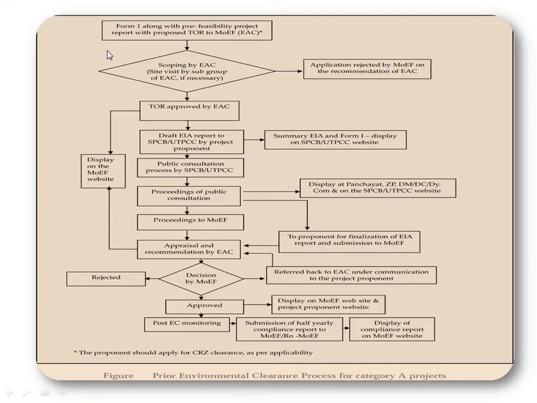For example, Form 1 along with the pre-feasibility project report is proposed by the TOR, terms of reference. The MOEF, Ministry of Environment and Forest, will send the proposed terms of reference before EIA approval. So first we want to send that. Once that form is filled up, scoping is done.